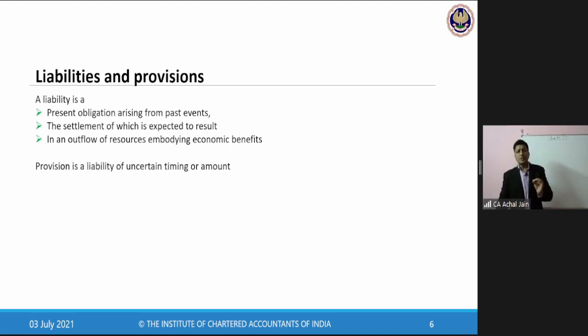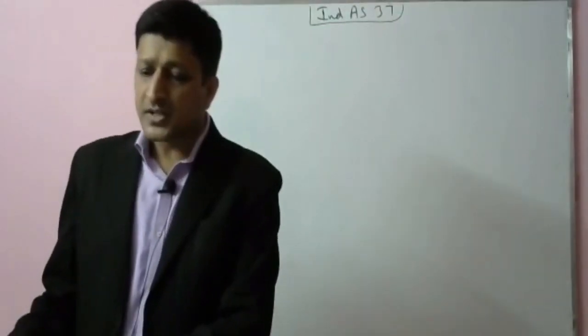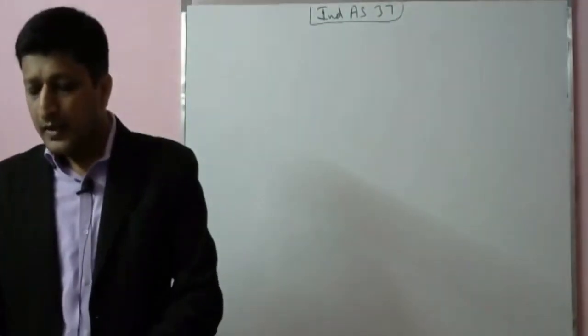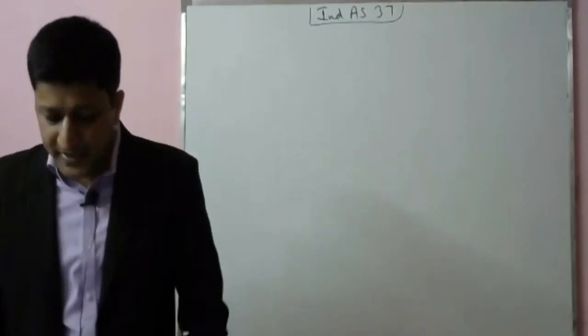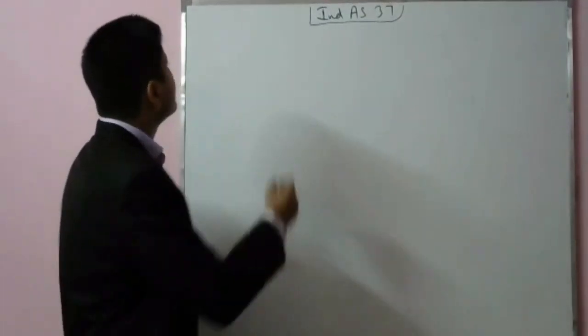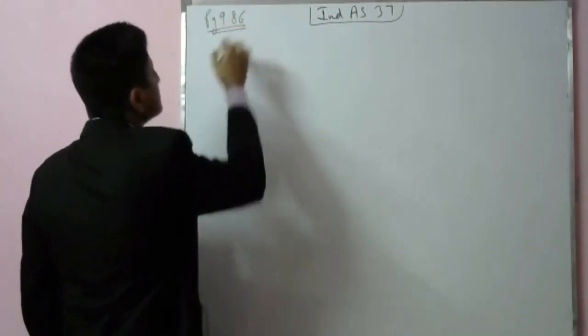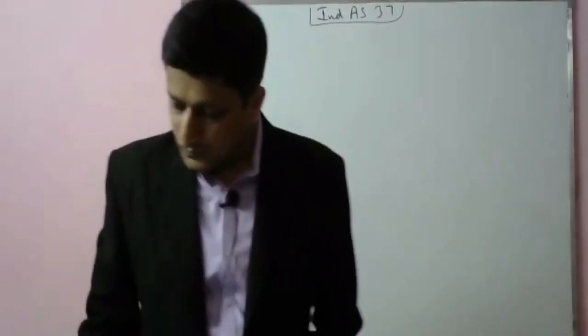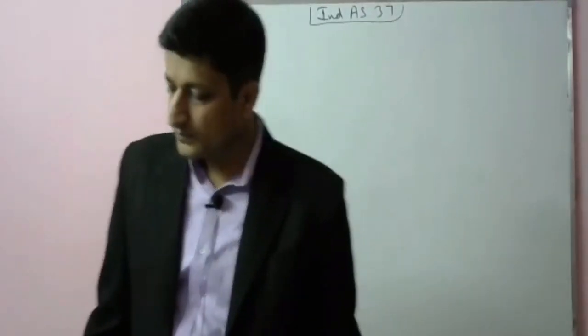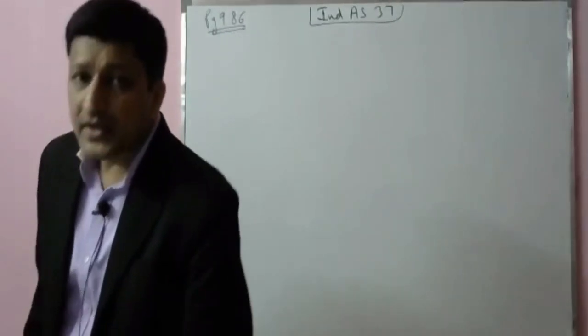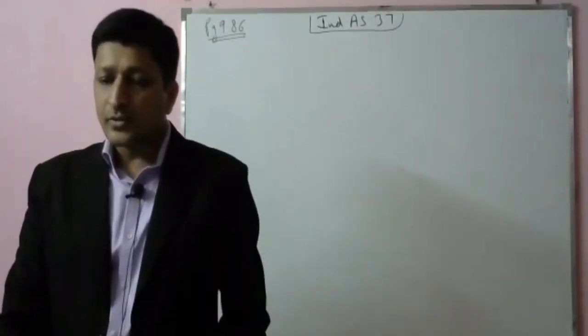I would suggest all of you to start referring to the study material now, because we'll also pick up some examples from the study material. So I would suggest all of you go to page number 9.86 of the study material. So let's try to understand the meaning of executory contracts.